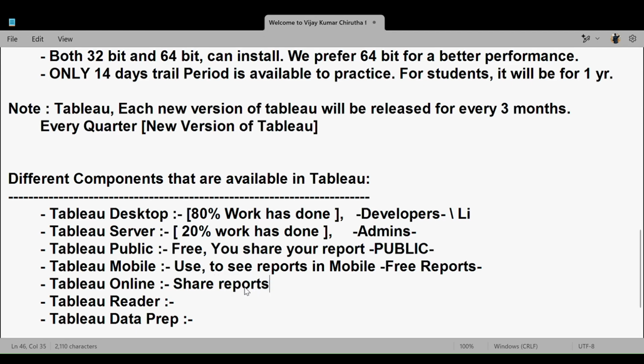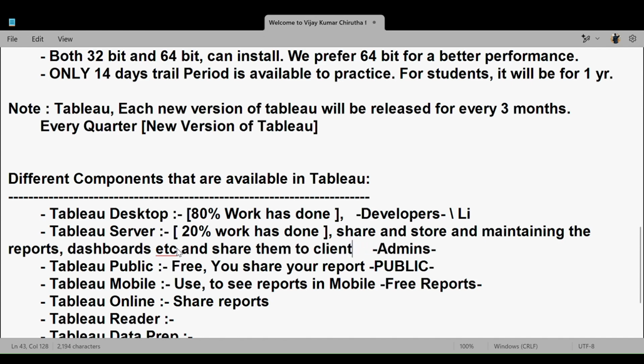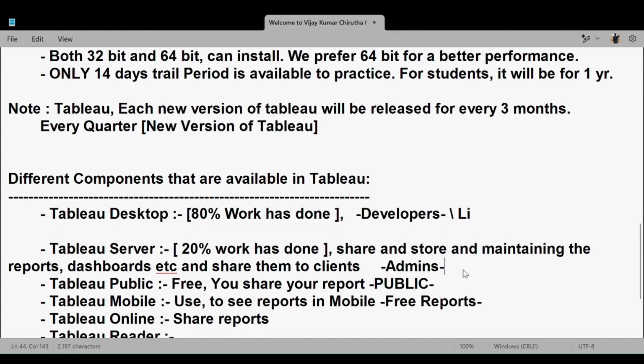It is also used to share, store, and maintain the reports, dashboards, etc., and share them to clients. So clients will see the reports from there.